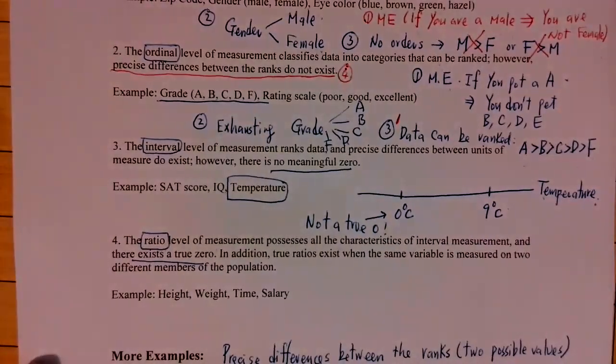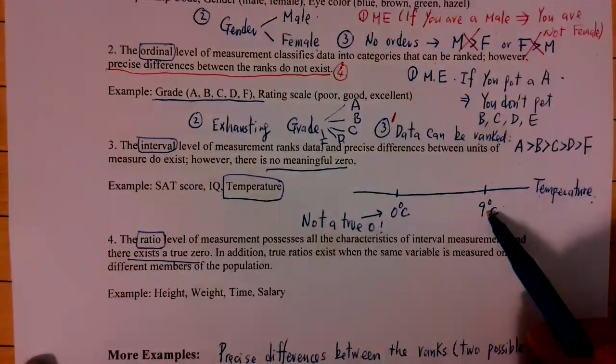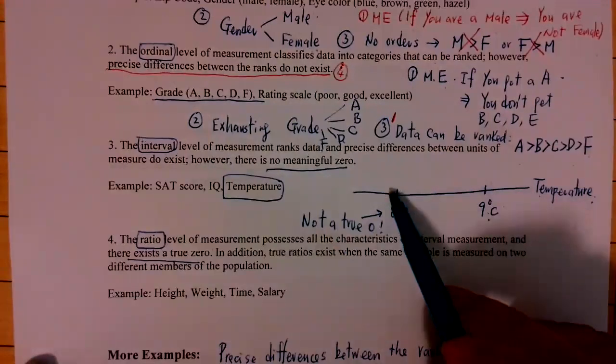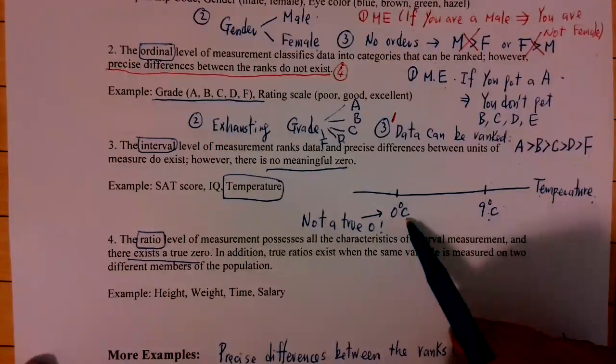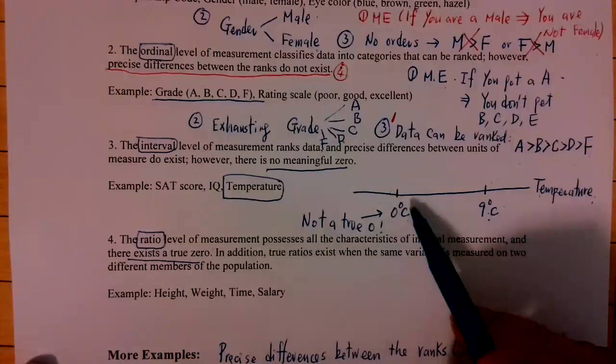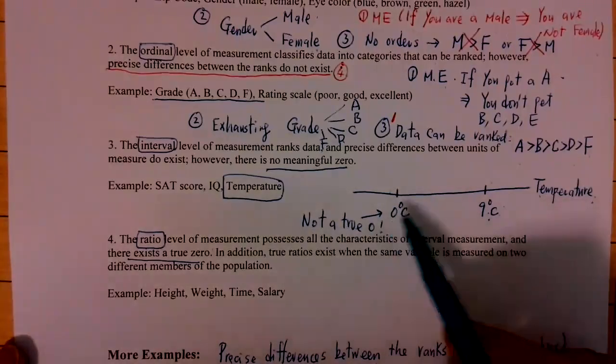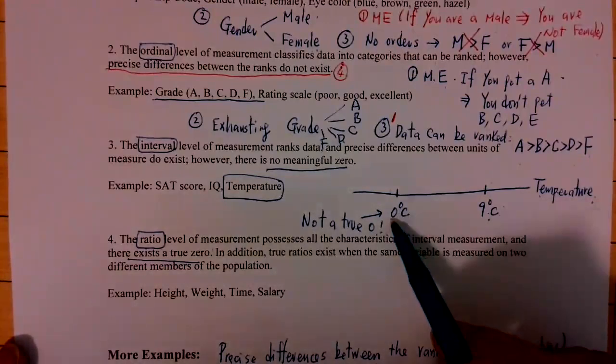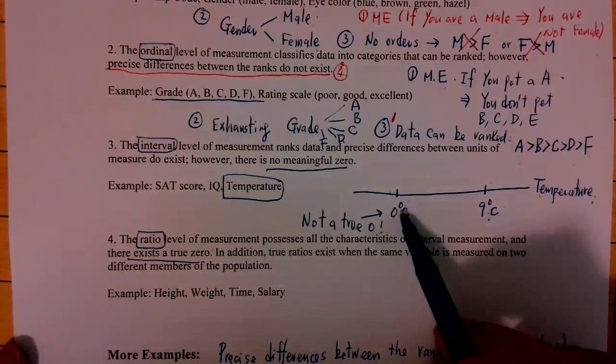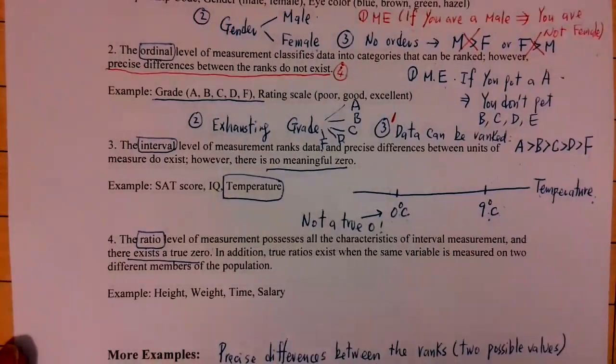Let's try one more time. Outside right now is 9 degrees Celsius. Midnight tonight, it can drop down to 0 degrees Celsius. When it drops down to 0 degrees Celsius, can you say outside has no temperature? Of course not, right? When we say 0, it's just compared to this one, it's 9 degrees Celsius below, okay? But that doesn't mean outside has no temperature, okay? So this is not a true 0.